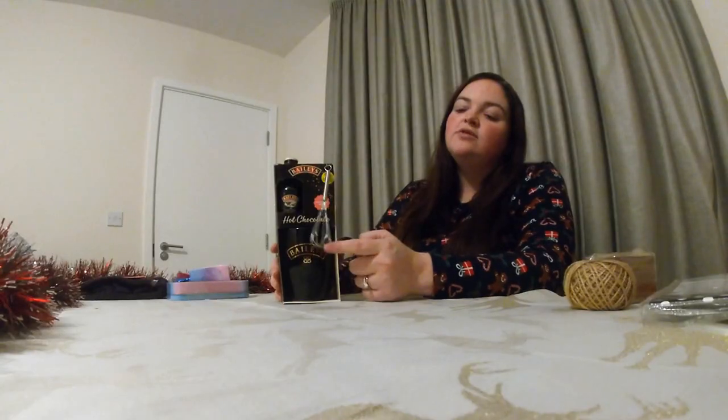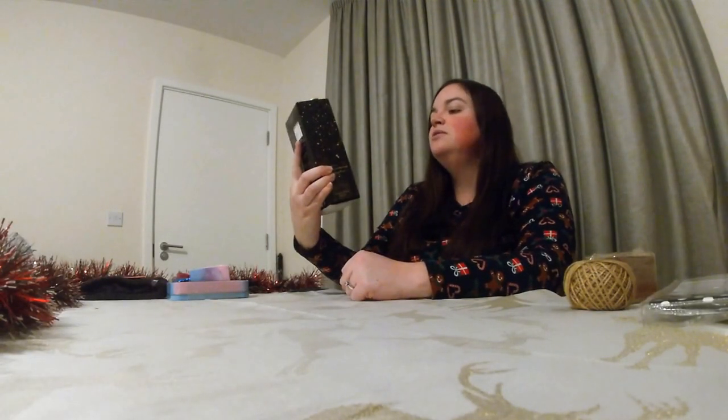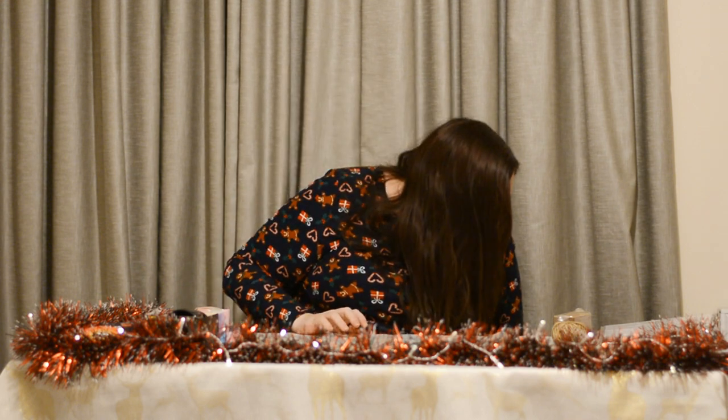And I thought this gift set looked quite pretty. Comes with a little stirrer as well, so that you don't get any lumps in your hot chocolate, which is pretty cool. So yeah, that's just a nice way to keep your friends warm and toasty after they've been at the yard for the whole day, getting cold.